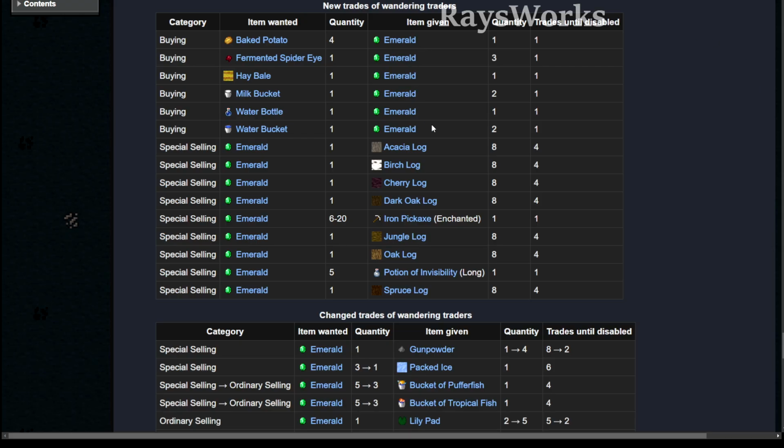So what are all the new things that the wandering trader sells now? Well, here's a list of all the different things. You can see now they sell all the different types of wood types. You also can purchase the potion of invisibility from them, and also iron pickaxes.